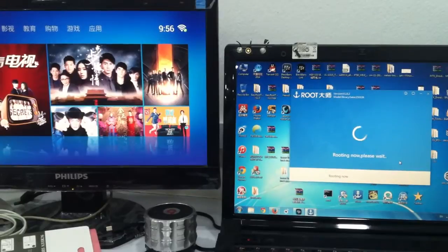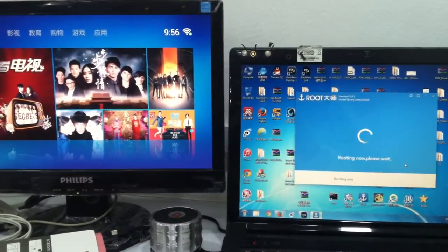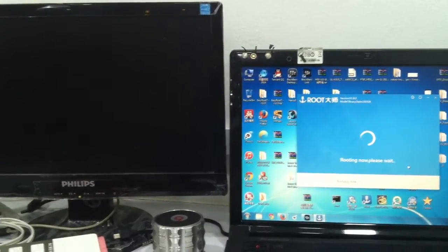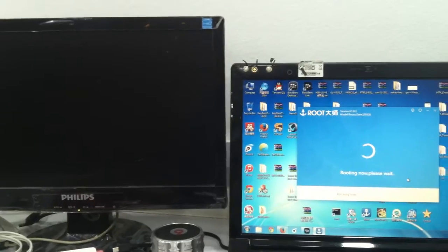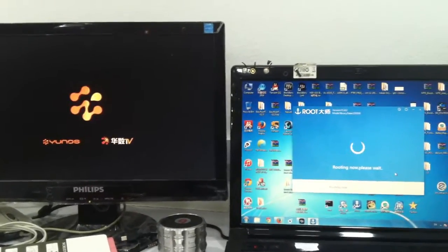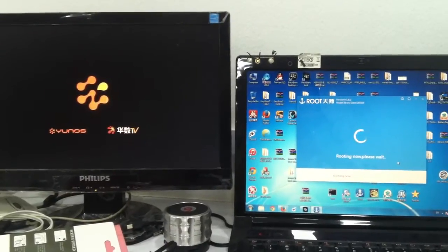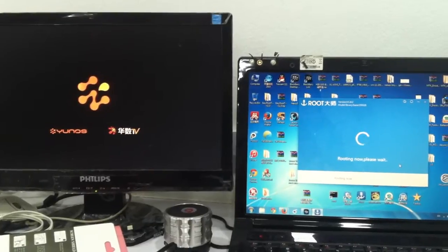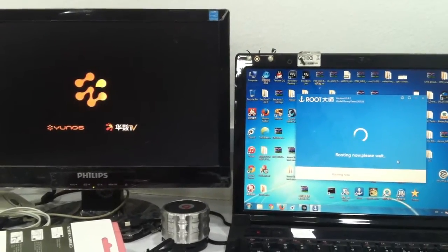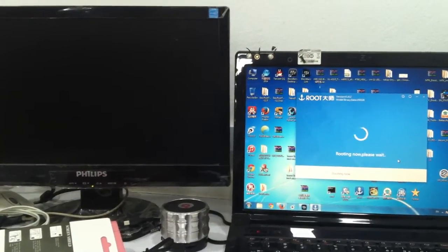In the rooting process, your T2 will restart twice or three times. Please be patient in this moment. Yep, now your T2 is restarting. Okay, still waiting, keep waiting. Second time restart for your T2.